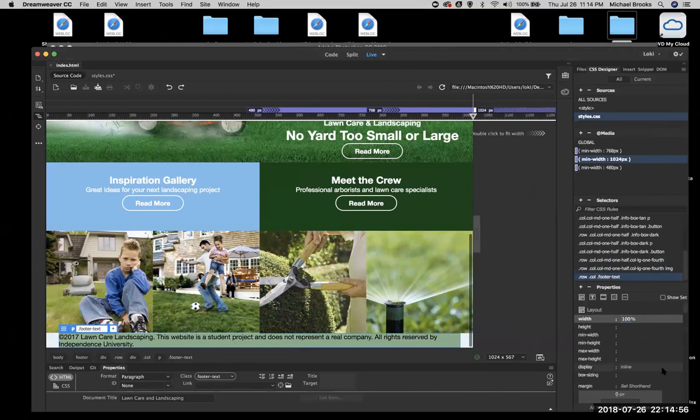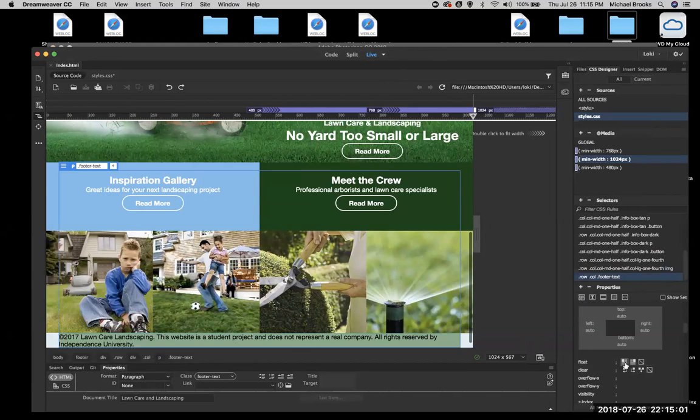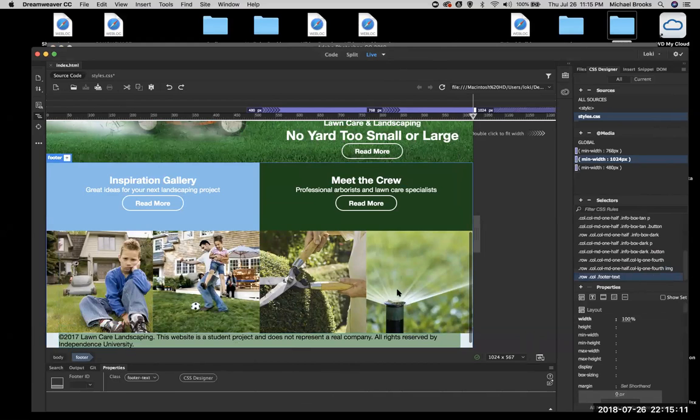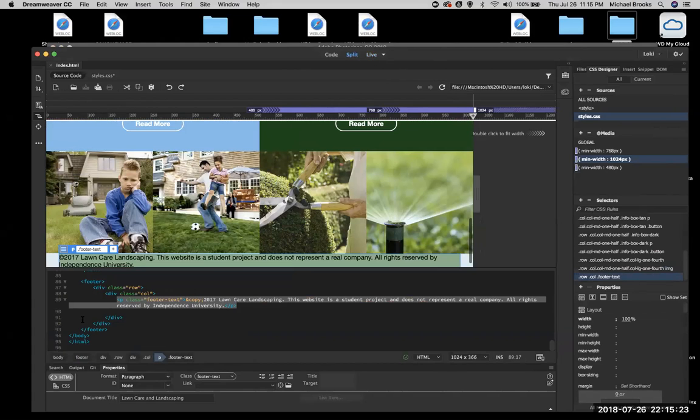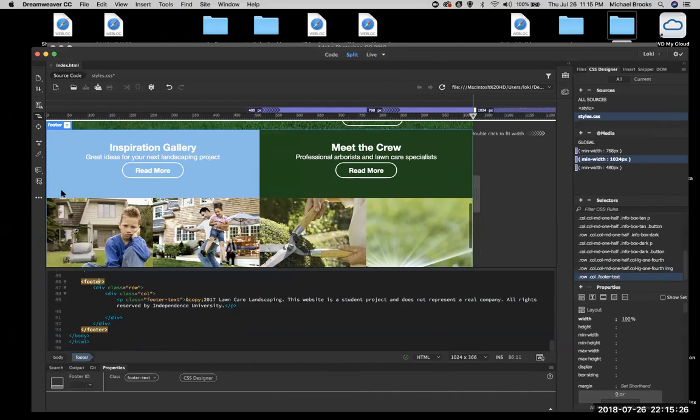So what we're going to do now is we're going to take this off. See, it went up. Now if I do this, now it's down there by itself at 100%, and it's not doing it. Why not? That's the text. Let me take a look at this code. I want it split. Click on the footer. All right, there we go. And we're going to have to do that to the footer and not the footer text.